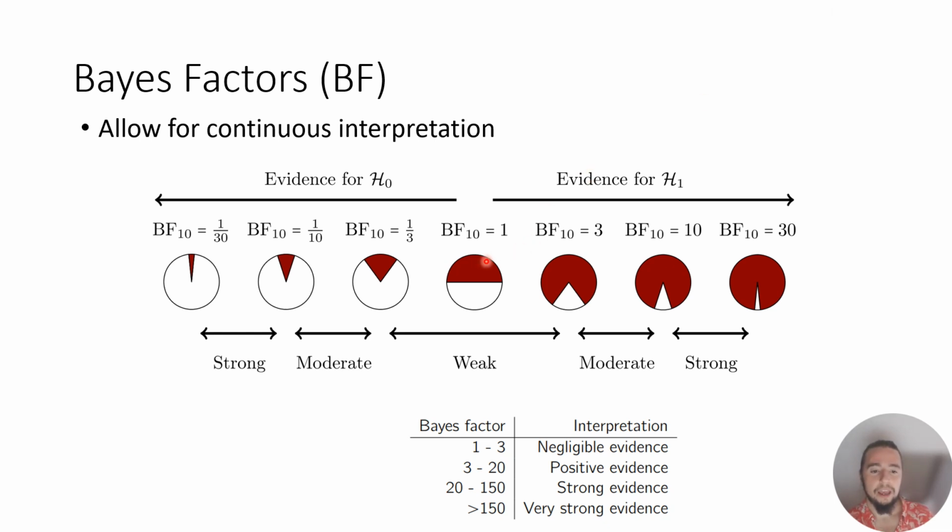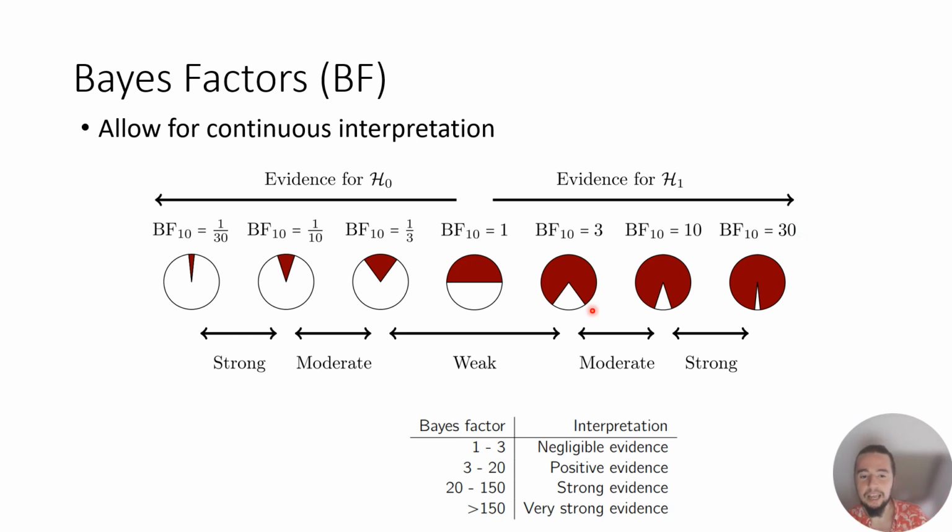So if we have a Bayes factor that is basically 1, we will have equal probabilities favoring H0 and H1. As long as this number increases towards infinity, for example 3, 10, 30, 100, 1000, whatever, the evidence for H1 is going to be stronger and stronger. Remember that if you switch to Bayes factor 0,1, it's going to be the other way around, so don't get confused. Regarding Bayes factor 1,0, the greater this number is, the greater the degree of evidence favoring H1.